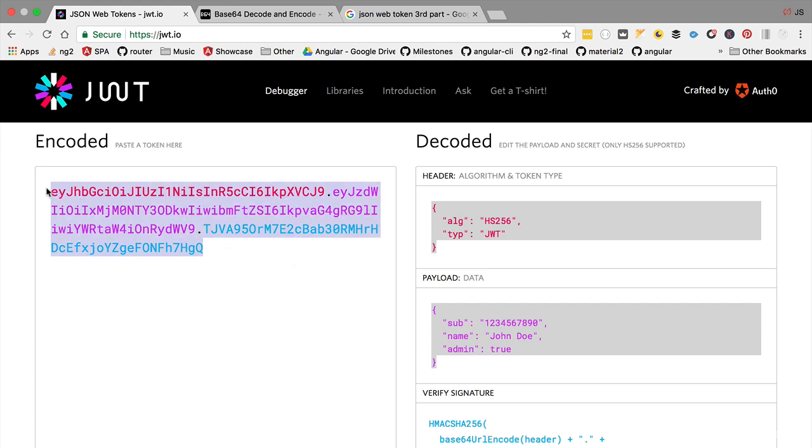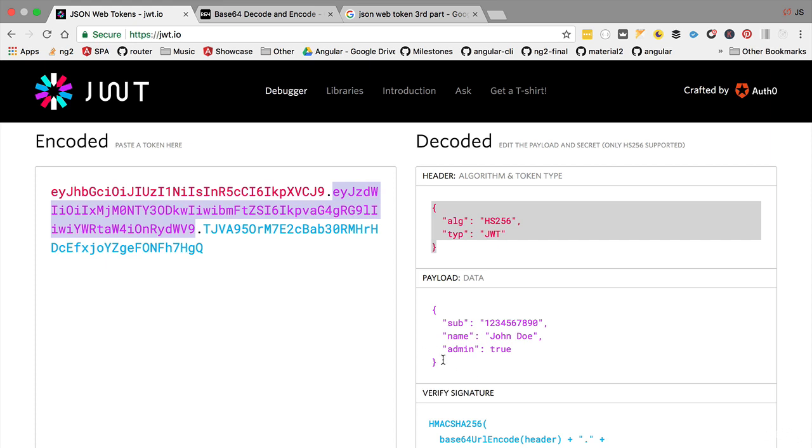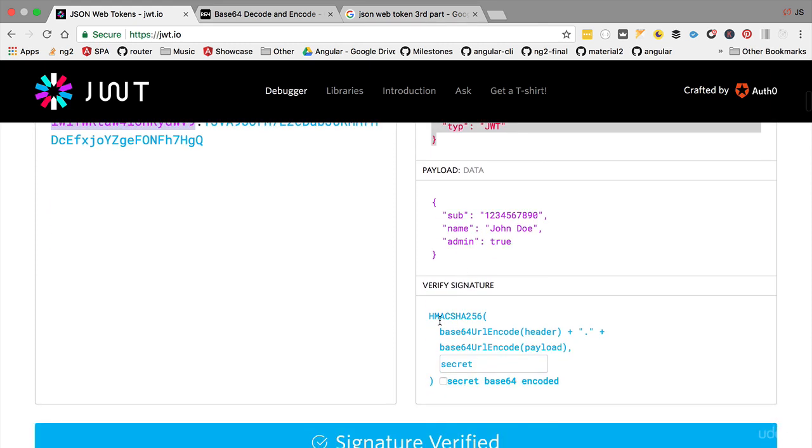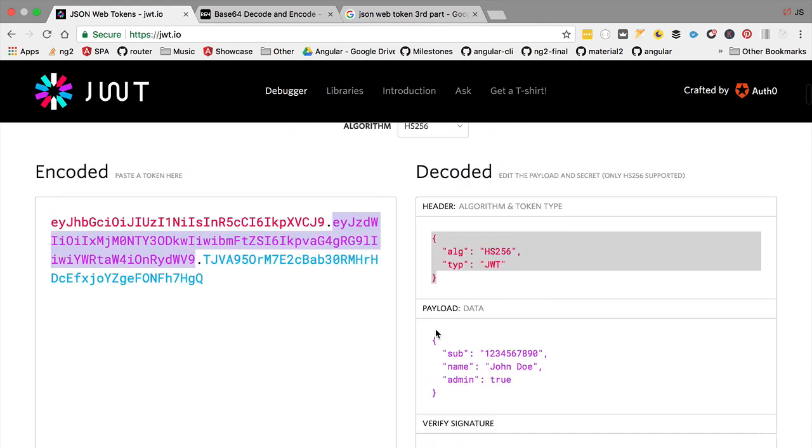Nothing is encrypted, so we cannot put sensitive information that an attacker could use in the token. The first part of the JSON Web Token specifies which type of signature we are using. The second part contains the payload. Typically, it identifies the user that the HTTP request is associated with. The last part is the signature.